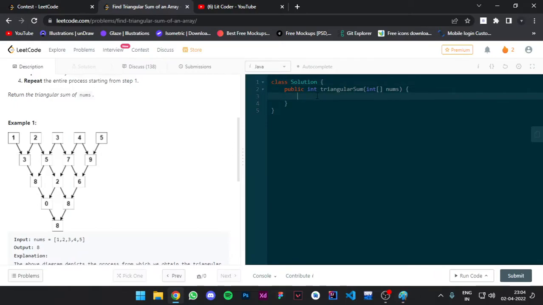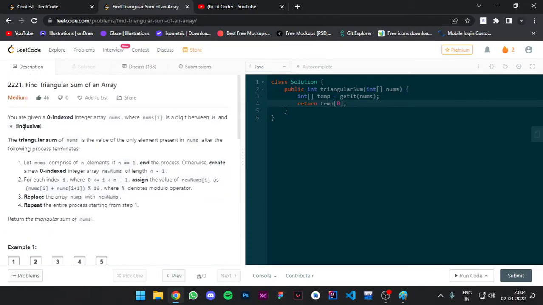So first of all, let's take an integer array that is temp. Temp equals return, let's name the function getIt, and pass nums over here, and we'll be returning temp of index 0, because the question says if the array contains only one element, we'll return it.